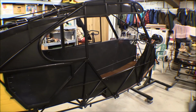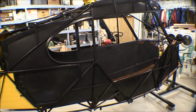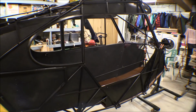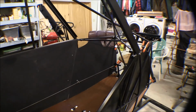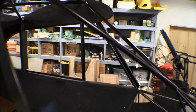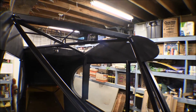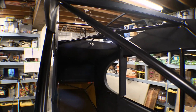The interior, the Kydex is all cut out, formed. Everything's pretty much as it's going to be. We've still got a little bit of shaping and trimming here and there to do, but I got that left panel up, and I like the way that turned out. Turned out pretty good considering who did it.